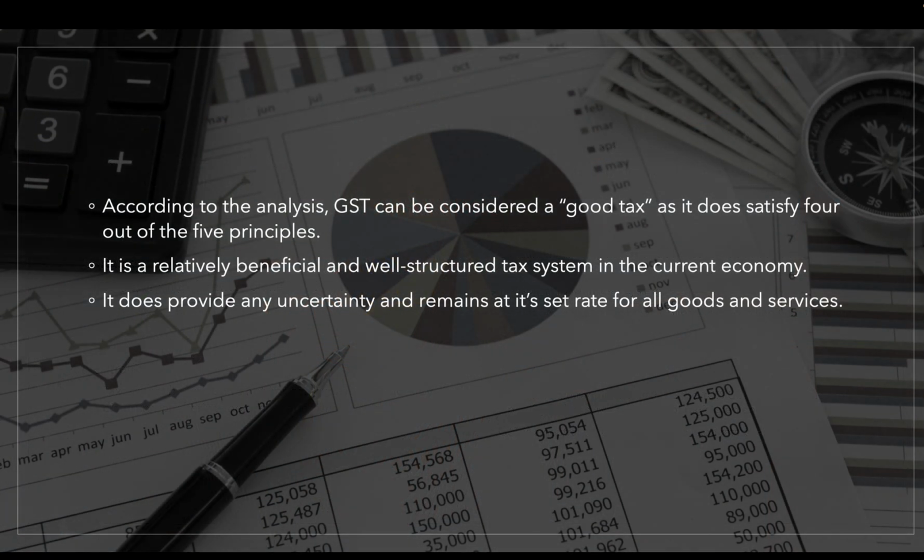According to the analysis, GST can be considered a good tax, as it does satisfy 4 out of the 5 principles. It is a relatively beneficial and well-structured tax system in the current economy, and it does not provide for any uncertainty and remains at its set rate for all goods and services.